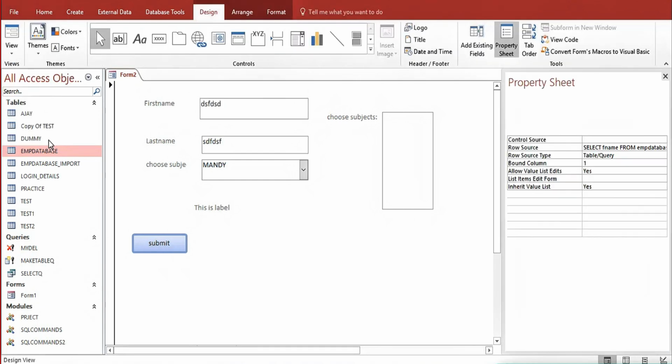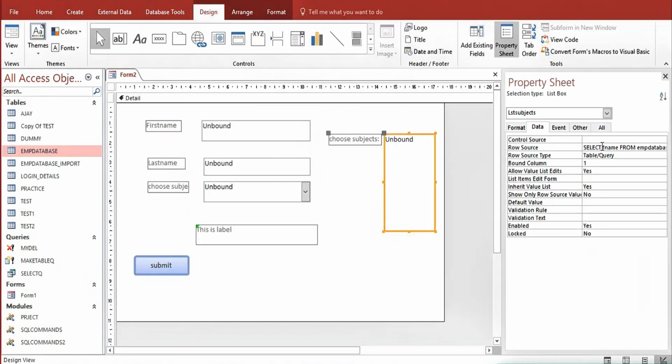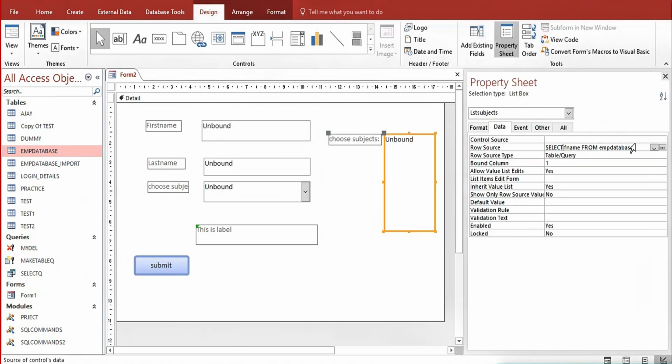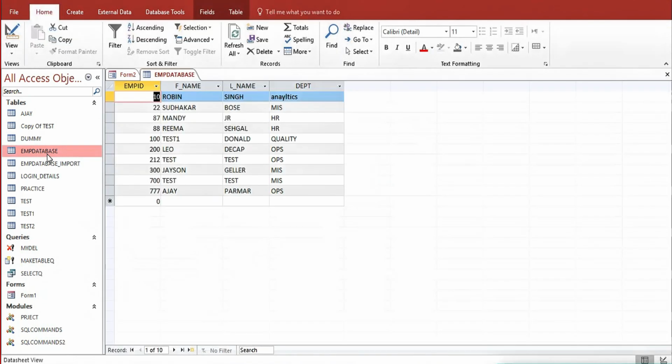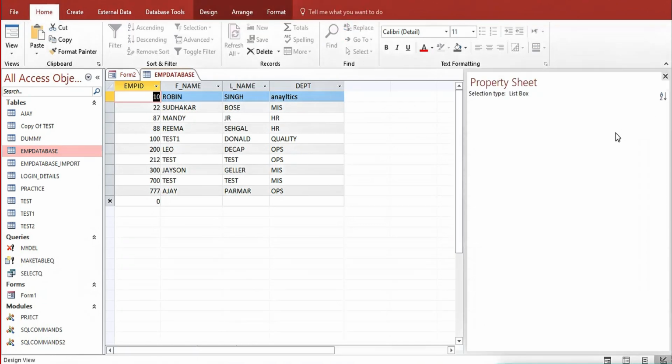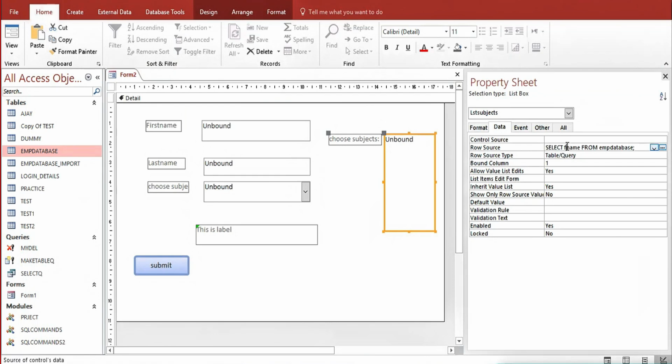So I go back to the design view. Now, what I'm going to do is, I click here. I think the problem is with the header, because I am pretty sure that the table name is correct. So let's go and check that. And by the way, you see that the semicolon is automatically inserted. And I think the first name was F_name. Let me go and check that. Yeah, it is F_name. So that was the problem, right? So we go and write here F_name.